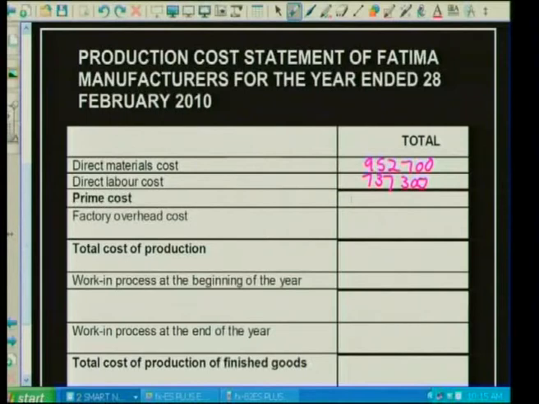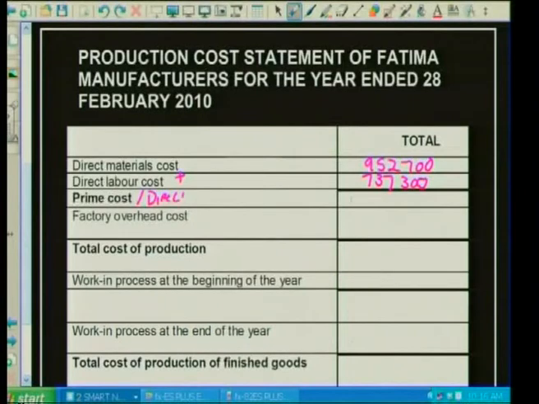Direct material cost plus my direct labor cost is what we call our prime cost. Prime cost, obviously coming from the word primary cost. Primary meaning what went into the actual making of the product. Your direct materials as well as the people that manufactured the product itself, your direct labor. So prime cost, people, is simply another word for your direct cost. Okay, so all we're doing is we are adding up these two direct costs. So let's get our calculators out.